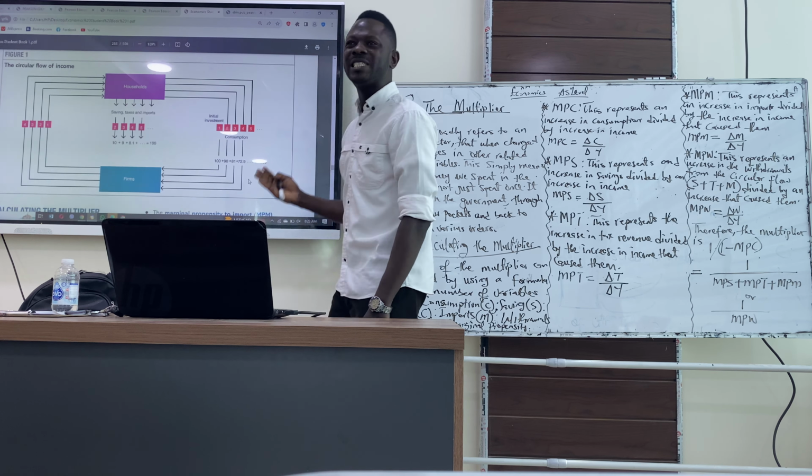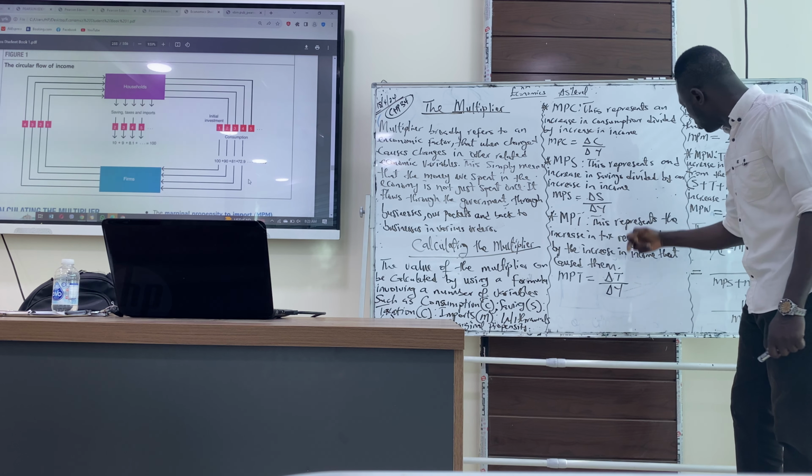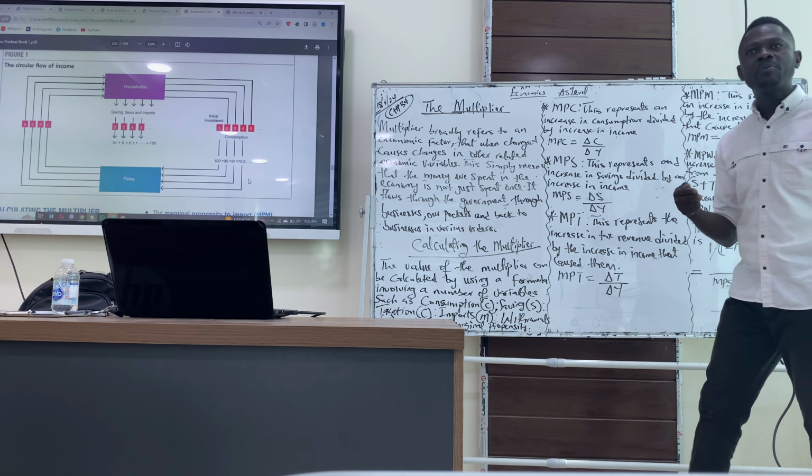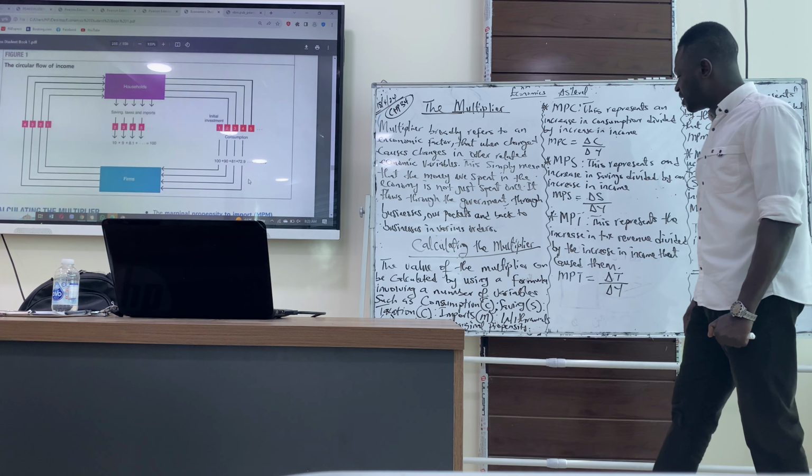This is a variable, this is a variable, this is also a variable. They change at every point in time. But their changes will be based on the level of income. That is what we're talking about here. So we are talking about the propensity because it is based on income. Income remains, but other variables have changed. Import, taxation, savings, consumption. They all changed based on the level of income. Are you with me? Yes.